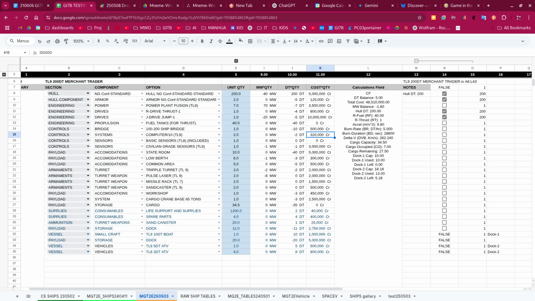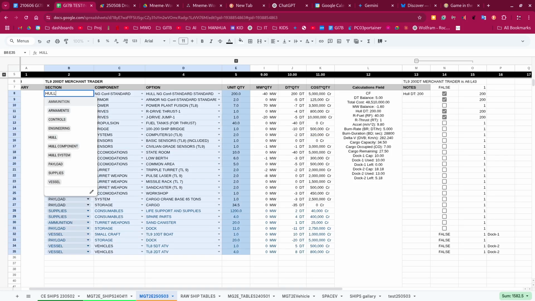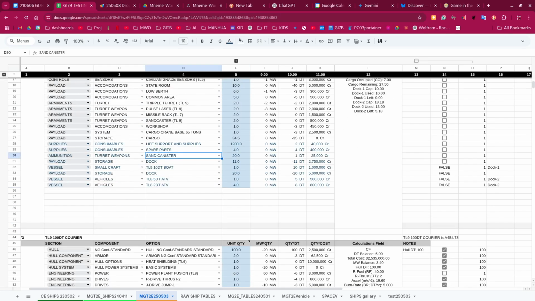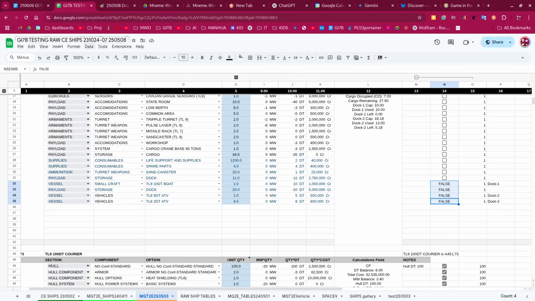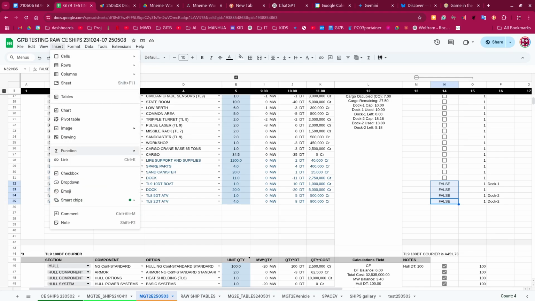Now, the way it works is the script runs every time you edit these fields. The reason I'm using doc1, doc2 is to demonstrate this is working. Insert checkbox.